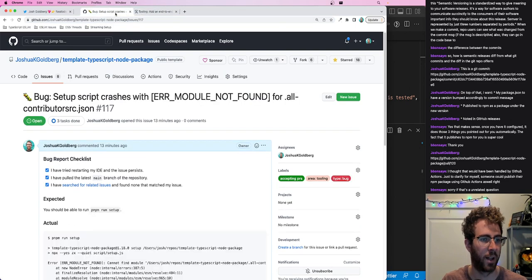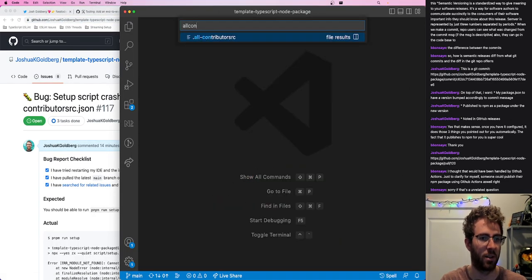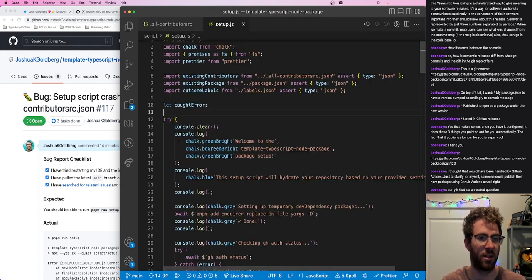So now we're working on the setup script. Doesn't work because all-contributors rc.json does not actually exist.